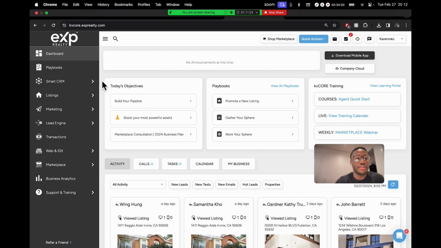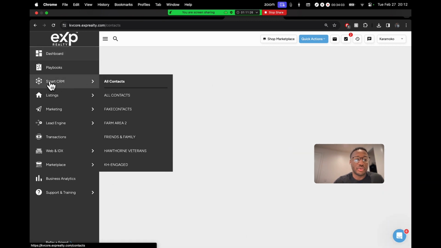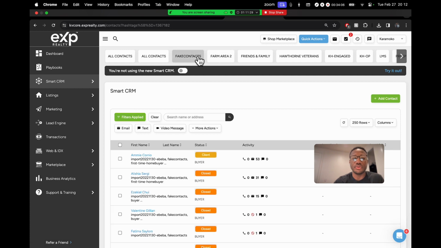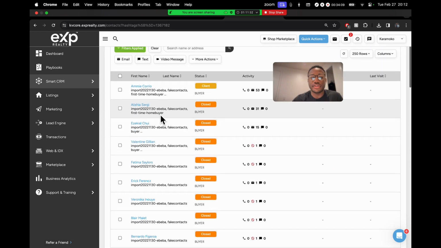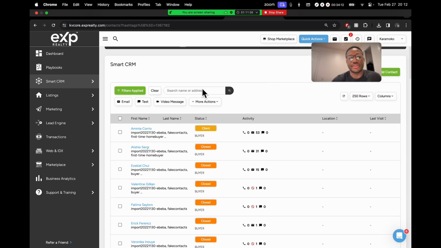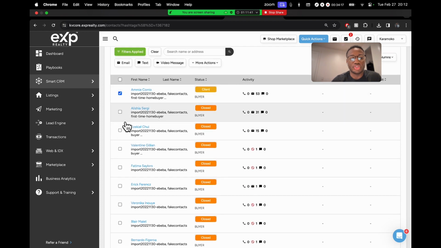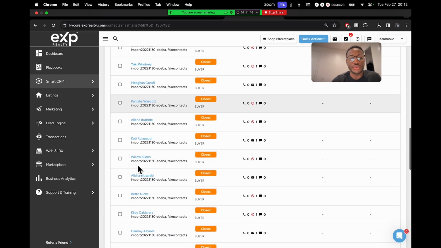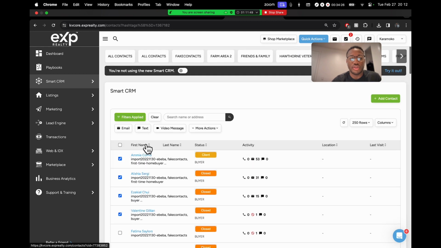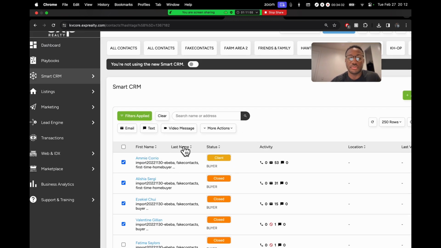Once those contacts are in there, you want to go back to your Smart CRM once more on the left-hand side here, okay? There's multiple ways you could do this. The easiest way, if you know you want to send this to a couple of people, is to go to your Smart CRM and check the little box next to whoever you want to send it to. This screen is going to have all of your contacts, okay? And you can filter them alphabetically by clicking the first name, or filter them by last name, their status, whether they're closed or current clients. You have a lot of different filtering options.